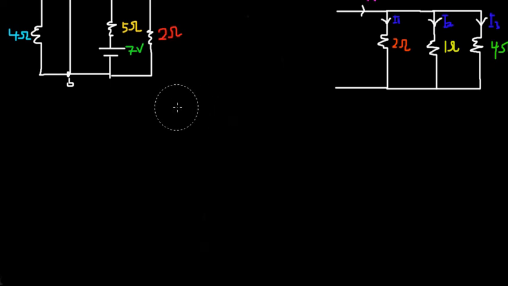Now, when we talk about current division and voltage drop, we are trying to find the current passing through a specific resistor. And whenever you've been given or you've not been given certain voltages, you use Ohm's law to find your voltage and maybe your current, right? Now let's dive right into this video.